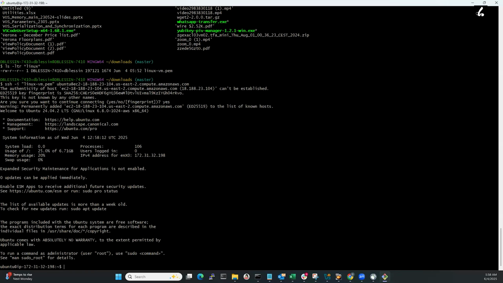When you see that, you are in a Windows operating system. When you see ubuntu at the rate of some IP address, it means you are in the Ubuntu operating system. Now, whatever command you hit, it is running in the Ohio VM. Now clear the screen. Type ls.